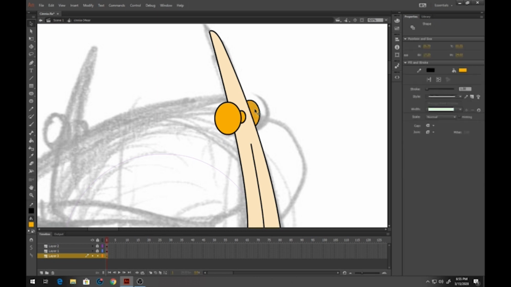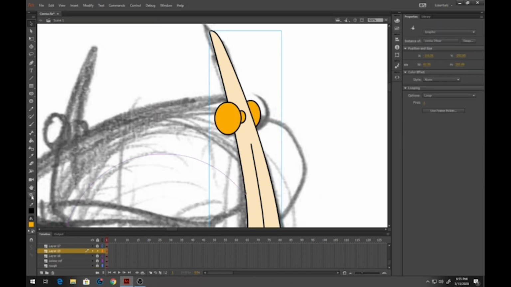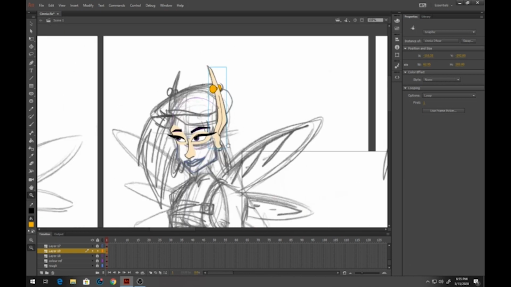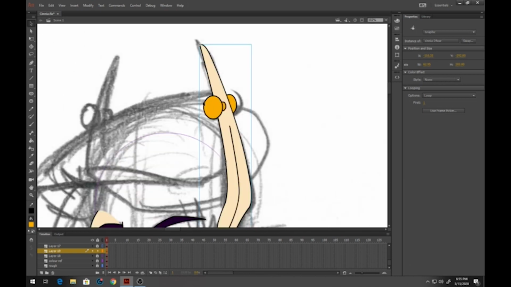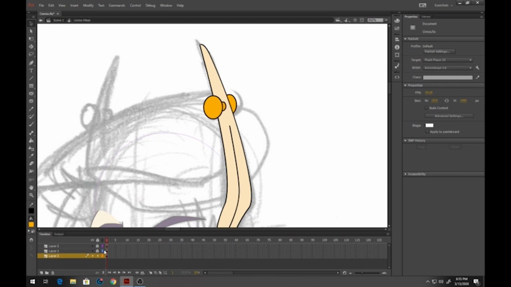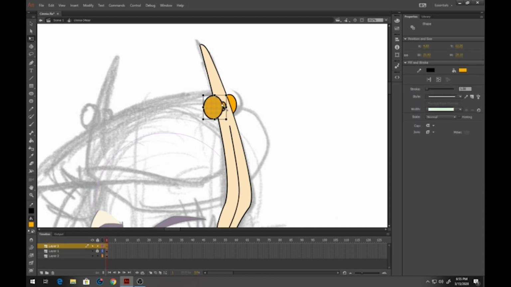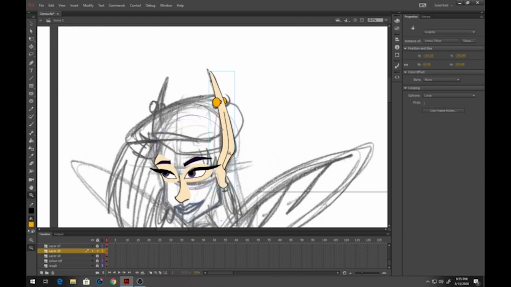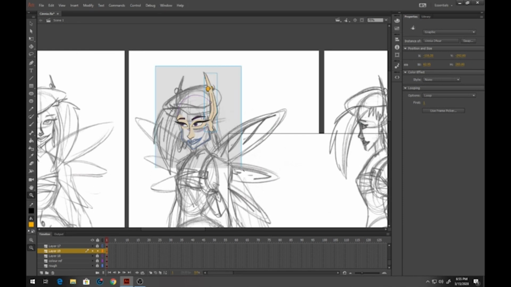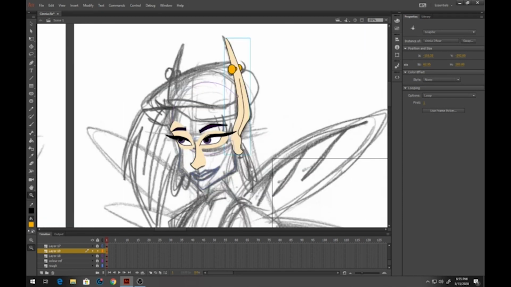Something like that. You know what? That's a little on the big side. It's a little bit smaller. I drew it pretty big in the sketch, but I don't think I ever drew it that big. That way. Alright. And she also has an earring down here, so let's deal with that too.